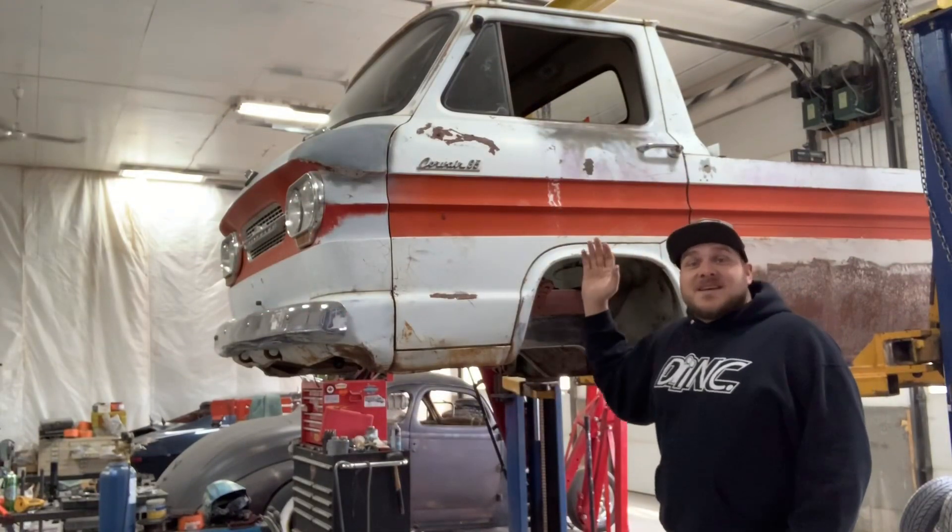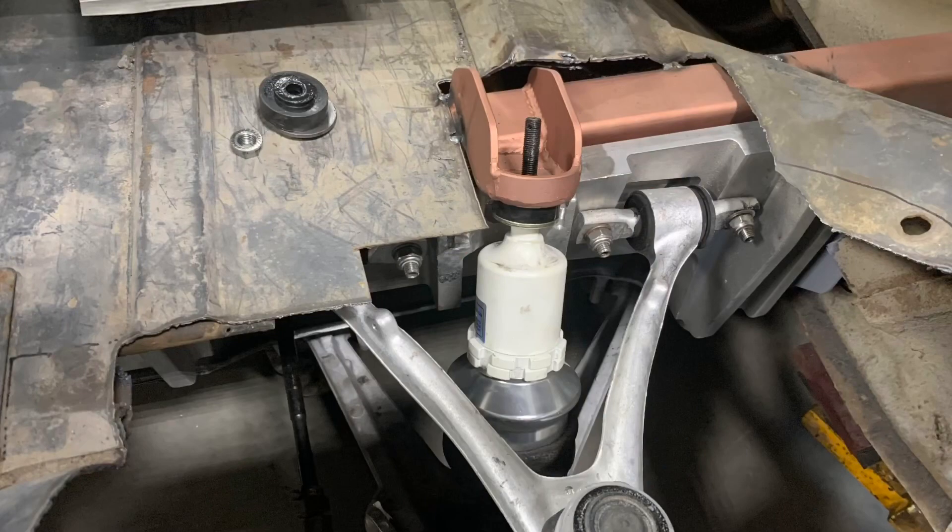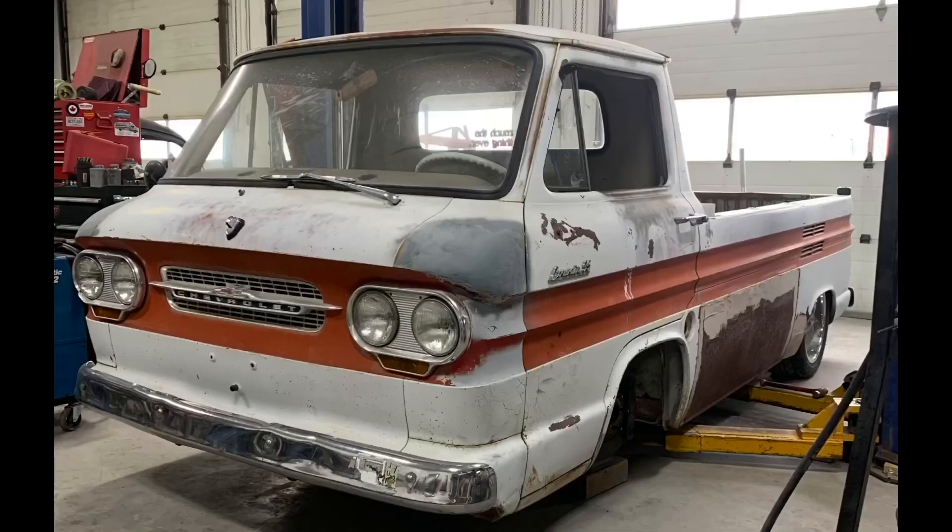Changing a tire on the front of this thing might be a little difficult because they do sit up inside this fender quite a ways. Hopefully we've allowed enough clearance — if I have to, I might just undo the two bolts on the bottom of the strut to allow the control arms to fall down enough to pull the wheel out. Now the back — we've got an extra four inches of fender hanging over the rear wheels, so that's going to be a chore to pull those wheels out of there. We might have to make an access panel out of the whole side that folds up or pins on.